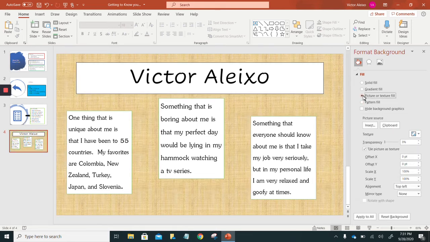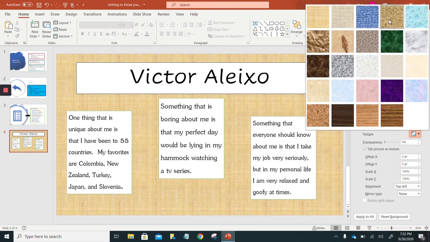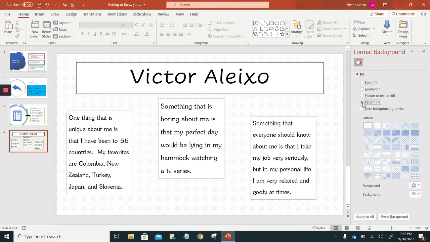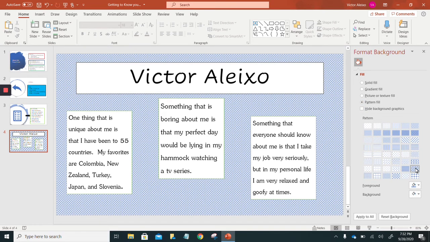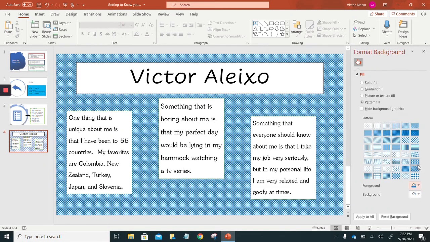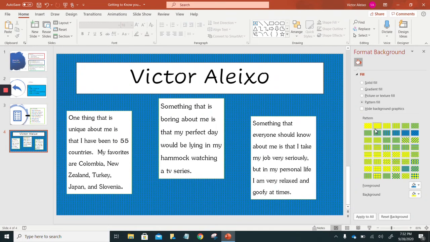You can also add a texture. I'm not crazy about this, but if you click here, there's some textures. Sometimes it makes it kind of hard to see, and it's not so pretty. It's up to you. You can do that if you want. Or you can do pattern fill. I like pattern fill sometimes. And you can do things like this. Okay, and you can even pick a separate color if you want to choose something like that. Okay, that's maybe not the prettiest, but you can mess around with this and do whatever you need, okay?